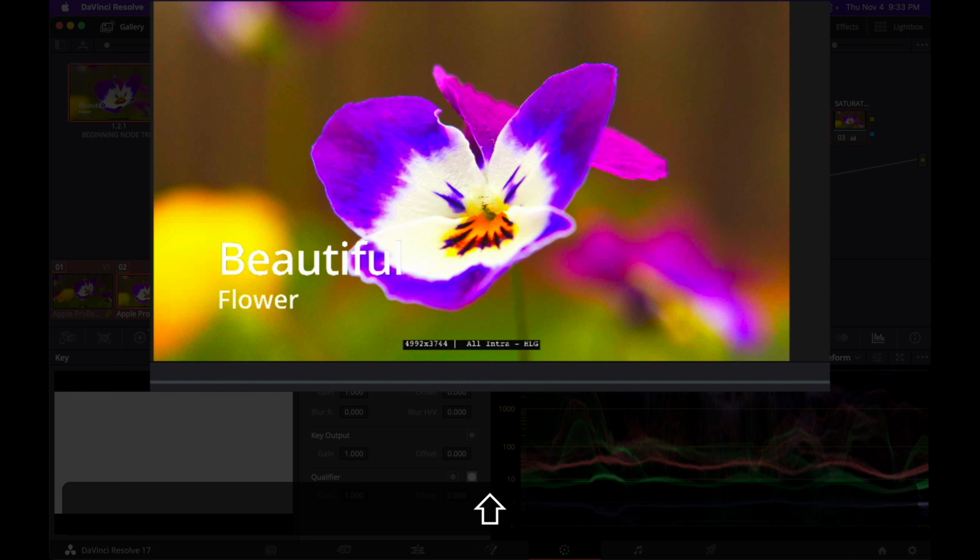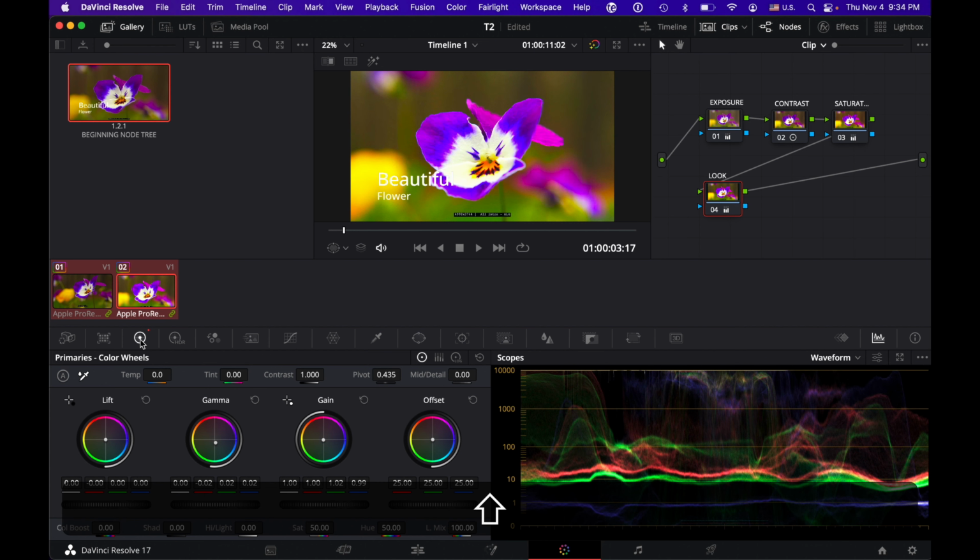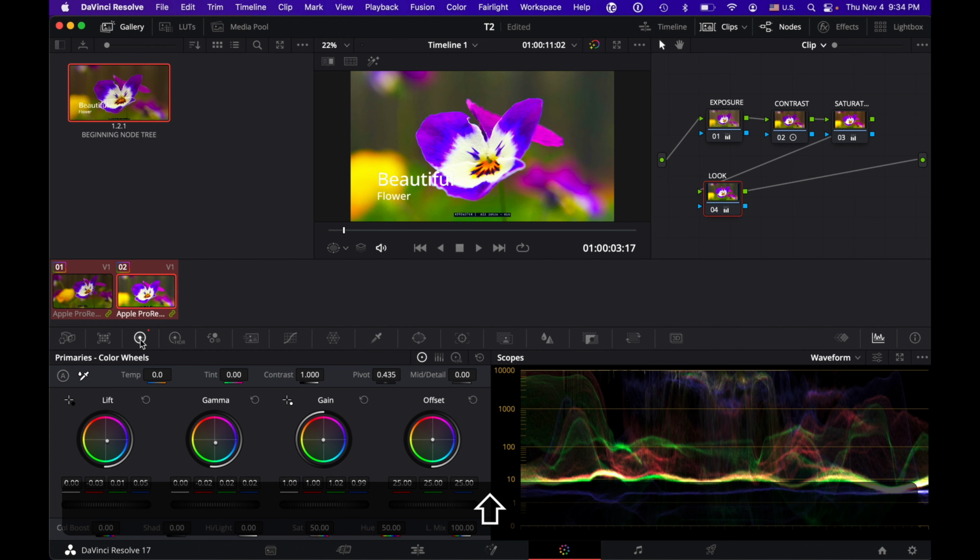That's looking pretty good. And then I'm going to modify the look a little. And I want to show you here what I'm doing. So you can see in the middle there in the gamma, I'm actually changing the gamma. And changing also colors, a little bit of the gain and lift. And let's say that that's the look that I like.